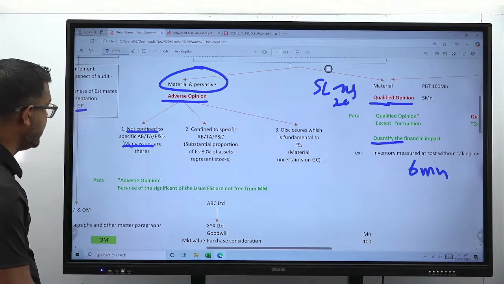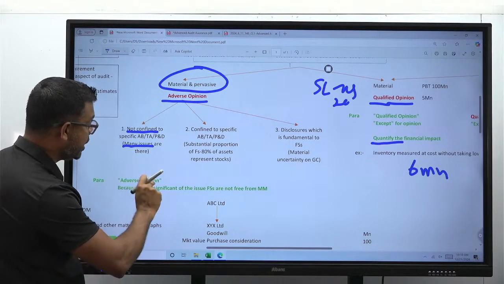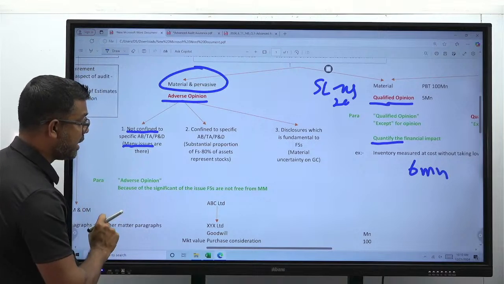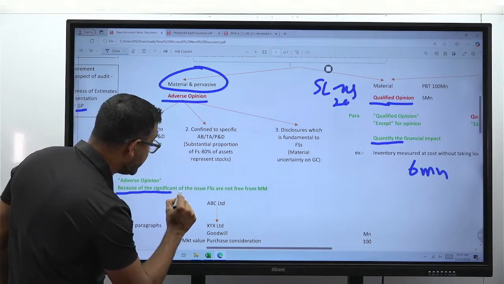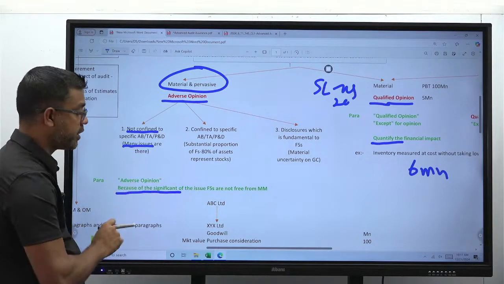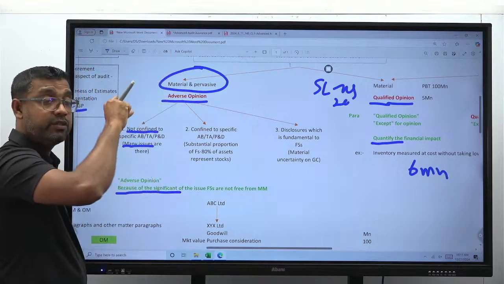How do you deliver an adverse opinion? This is the paragraph wording. Your paragraph heading will be adverse opinion, and you will say because of the significance of the issues. This is a very important part; you have to mention this. What are the significance of the issues?